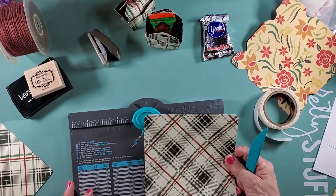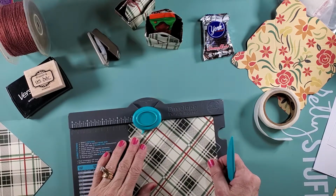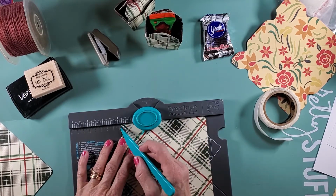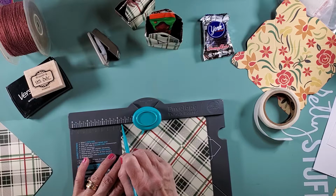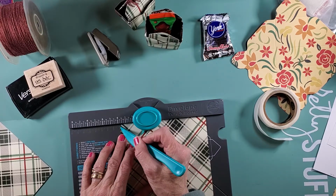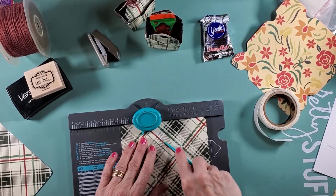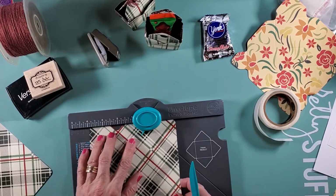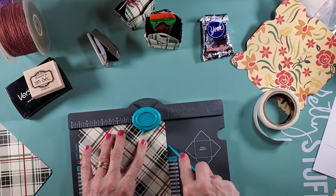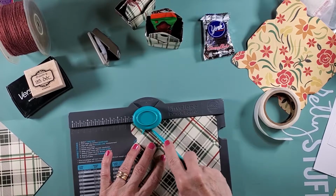And again, because it's the same measurements all around, it doesn't matter where you start. So we're going to start again at 1 7/8. And this is why you do not round your corners before you punch. Because see how that comes round, but I'm just kind of eyeballing it. So 1 7/8, score, and 4 5/8. All right, and now we're just going to follow the bouncing ball.